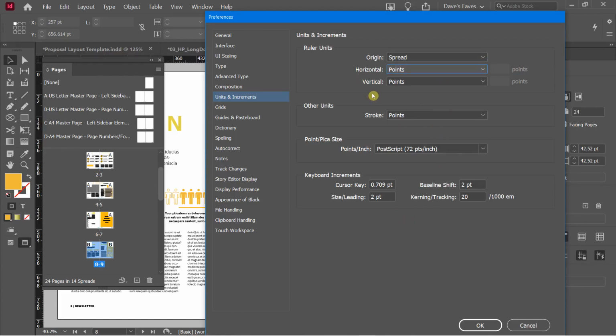That said, if you open up a document that was previously created using picas, you're still going to have to make the changes. Okay, and of course you can do it from here, but also I showed you how you can right click in this little nexus, and then it'll change to whatever that unit of measure is going to be.